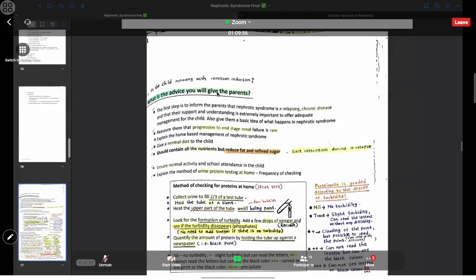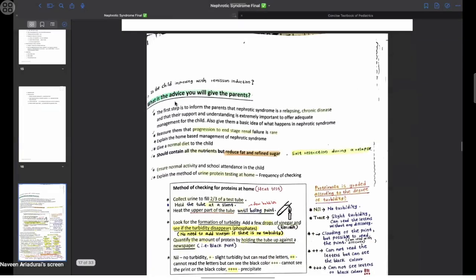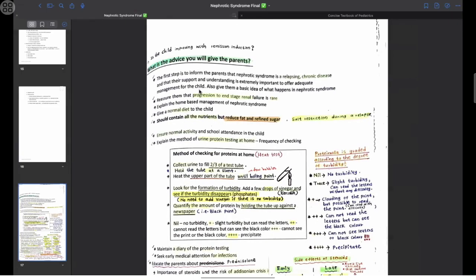Then the advice, like I said before also while discussing the history. How are you going to advise the patient? One of the things most people are worried about is this. My patient also, I remember the mother was worried because of so many transient proteinuria and relapses. The mother was worried whether the child will go into end-stage renal failure, whether the child will get CKD. But you know that mostly it is minimal change disease. With minimal change disease, they don't go into CKD. That is something you can educate the child and the mother about.